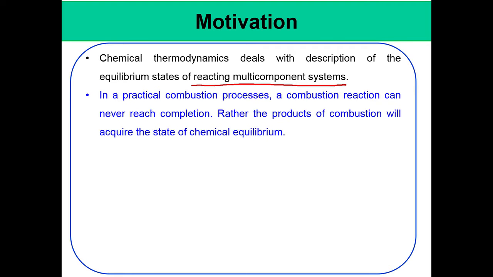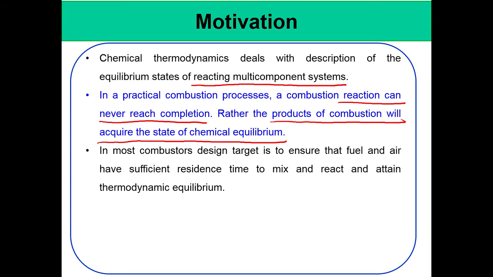Now, in a practical combustion process, or in most processes as such, the chemical reactions, especially combustion reactions, cannot reach completion. Rather, the products of combustion will acquire the state of chemical equilibrium. So, to understand the composition and the temperature of the combustion products, which is governed by chemical equilibrium, we need to understand chemical thermodynamics.